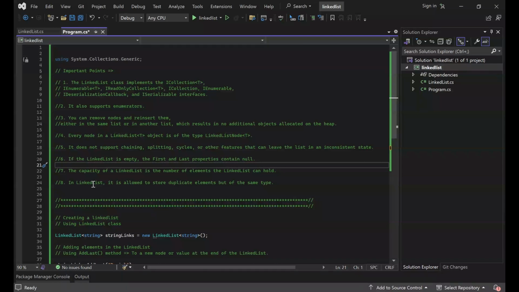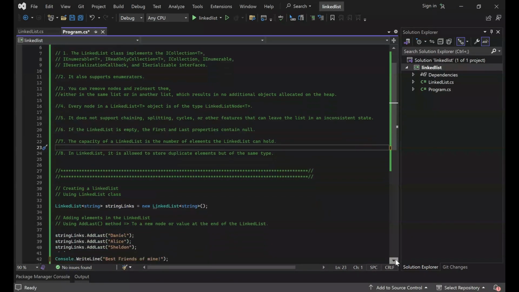Also, if the linked list is empty, the First and Last properties contain null. It was mentioned that the capacity of a linked list is the number of elements the linked list can hold. Last but not least, in a linked list it is allowed to store duplicate elements, but of the same type. So what if we want to create a linked list?